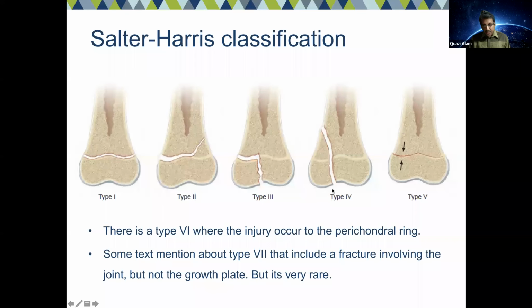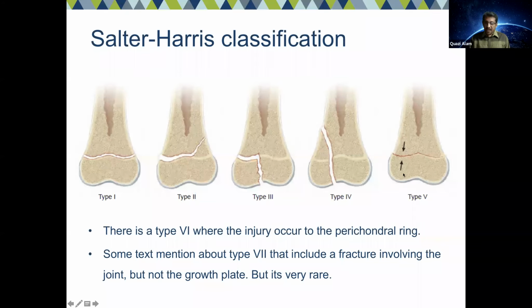But in type 3 and 4, as soon as the injury has occurred, the germinal zone and proliferative zone are already damaged. And another important point is it extends into the articular surface. So it's an intra-articular fracture. So assume that some complication might appear even if we reduce it completely. And definitely we cannot accept any unacceptable reduction, as it is an intra-articular fracture. So type 3 and 4 need special care.